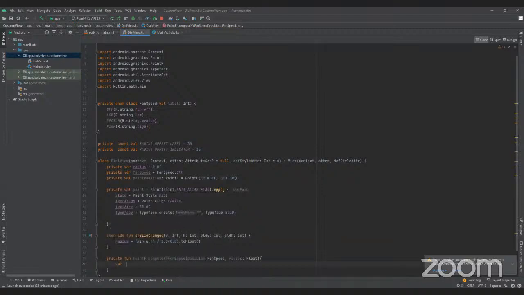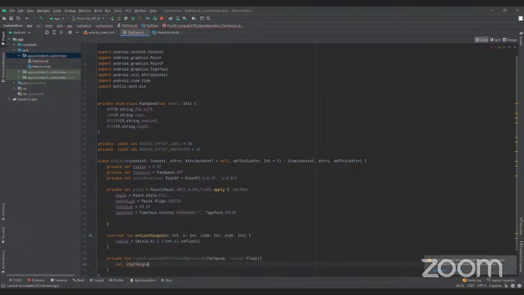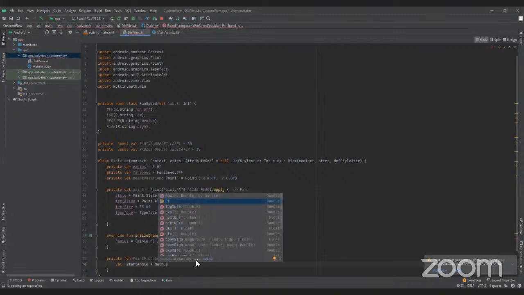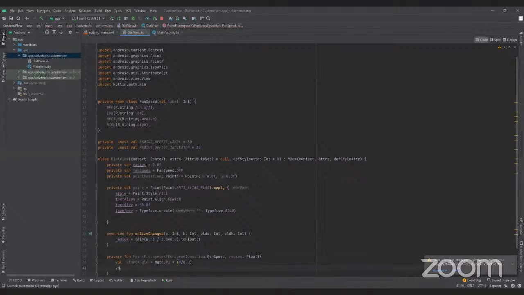So val, I'm going to call it the start angle. And the start angle, so Math.PI multiplied by, let's do 8.0.